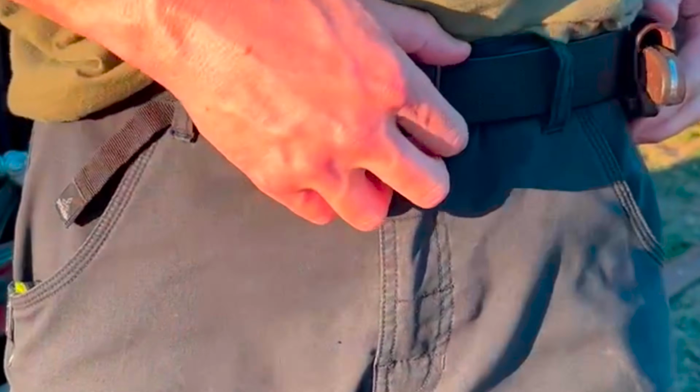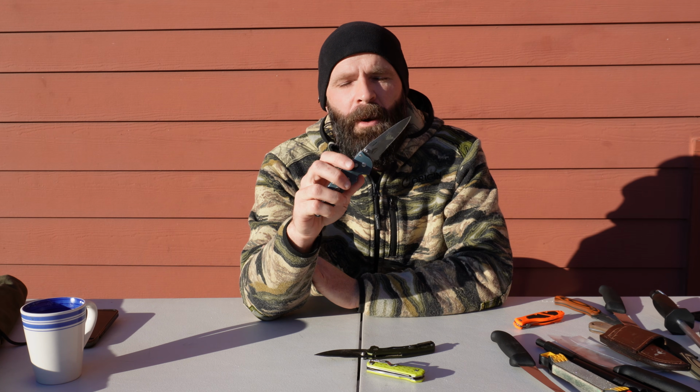Other knives that you've got to carry in a scabbard on your belt, you're carrying it in a sheath down in your pocket, on a string, those sort of goofy things, I really don't think those are near as applicable and useful as these clips. This is a Benchmade Gripptilian. This knife, depending on how you modify it and the different options, you're talking about a $300 to $500 knife. And one of the nice things about Benchmades is they are made in the US.